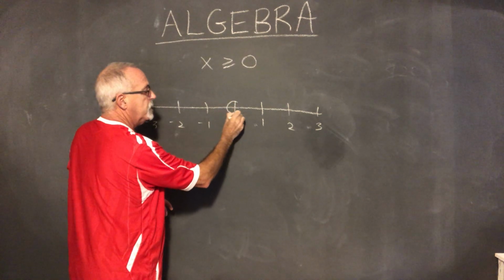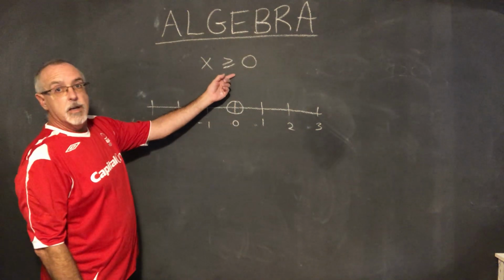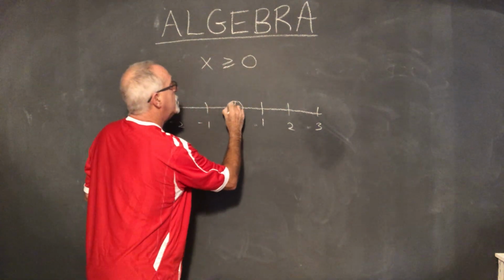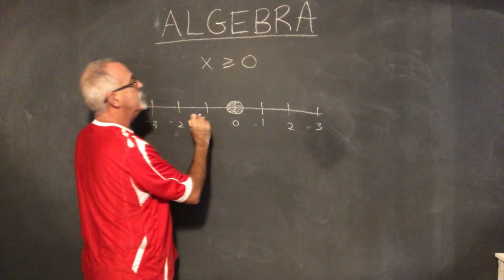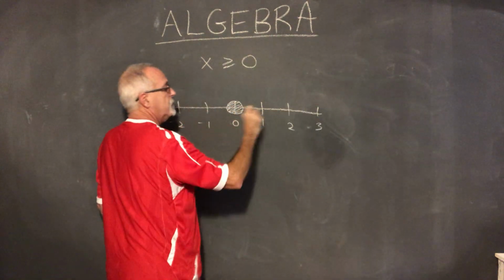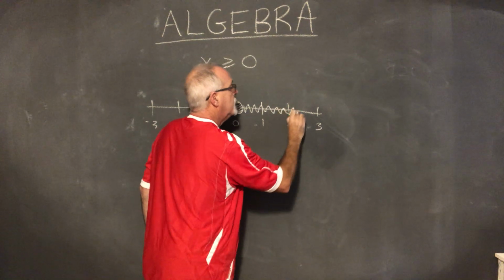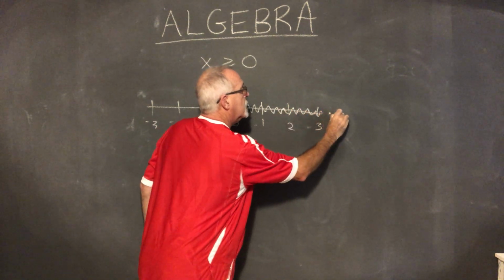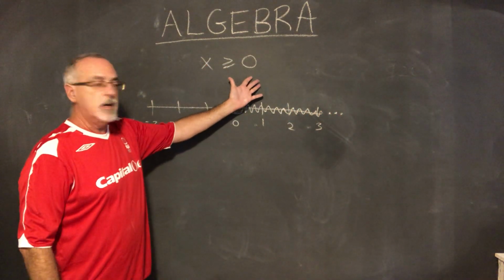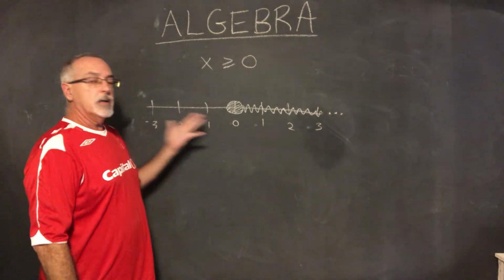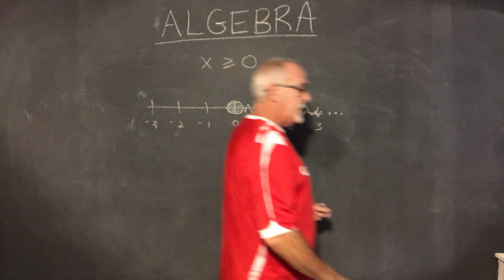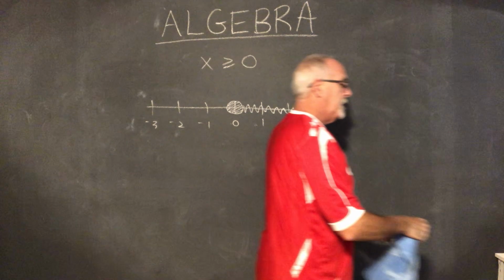0 is my number, I put the circle on it. Do I fill it in? Yes, I have to, because it is greater than or equal to. So 0 is included in the answer. Greater than means that direction, so that is the direction that I'm shading. And I put the dot, dot, dot. Yes, even when we have 0 as the number in our inequality, we can still graph it. That is fun too. One more.